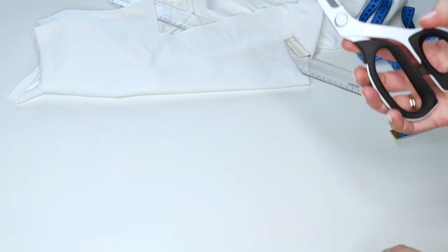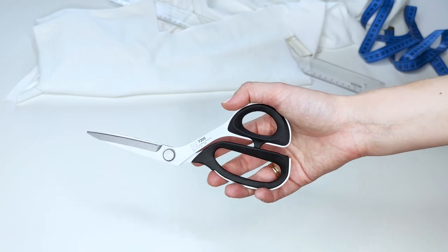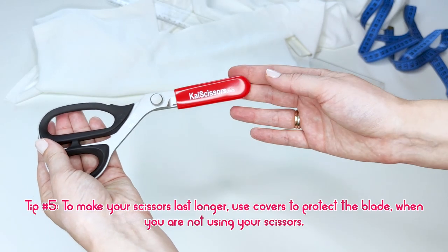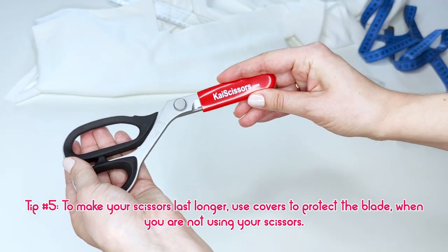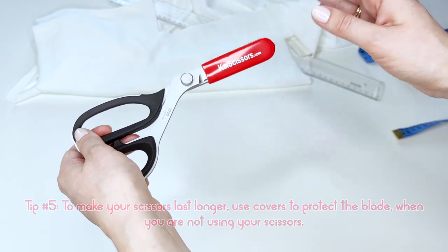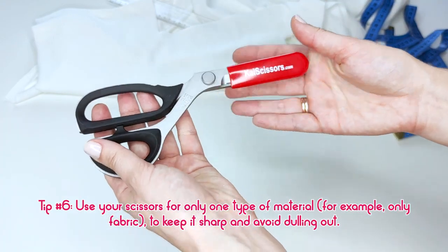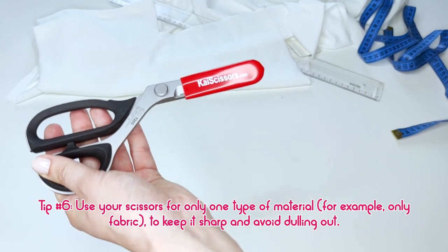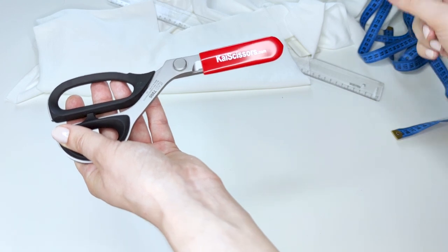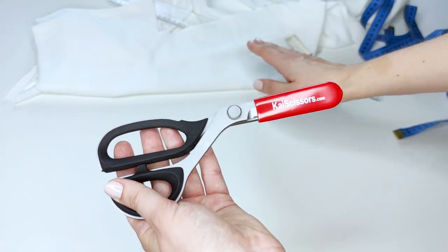So once you have finished cutting your fabric, I want you to take the cover for your scissors. The one I'm using today is this one from Kai Scissors. It will protect your scissors' blade and make sure that the scissors do not open up when they're not used, and the blades remain undamaged. Also, one more important thing: if you want your scissors to last a long time, you have to dedicate scissors for each specific purpose. For example, if I dedicate these scissors for cutting fabric, I will cut only fabric with it, and I will not cut paper or plastic with it.